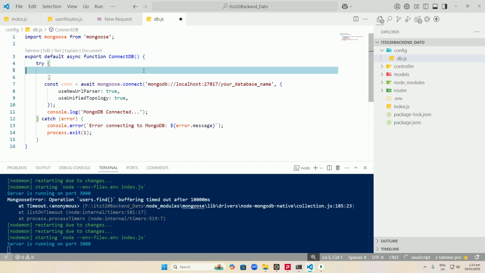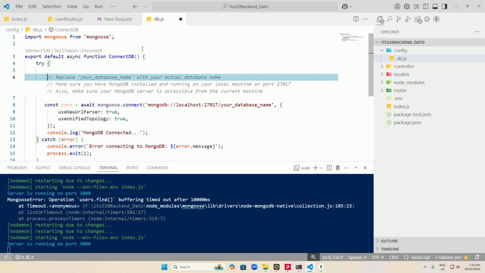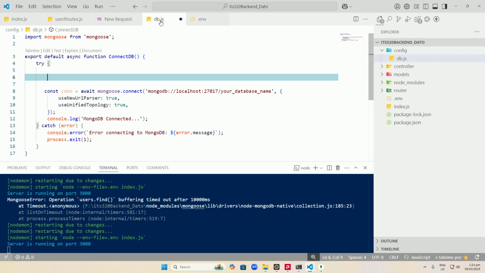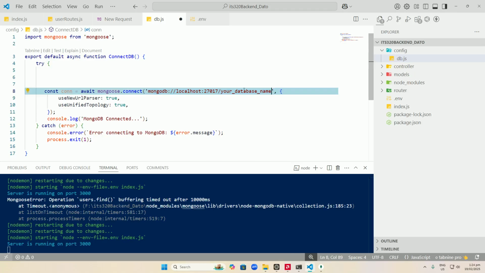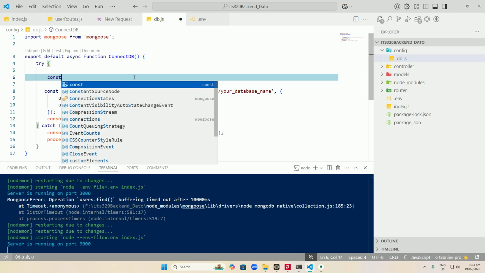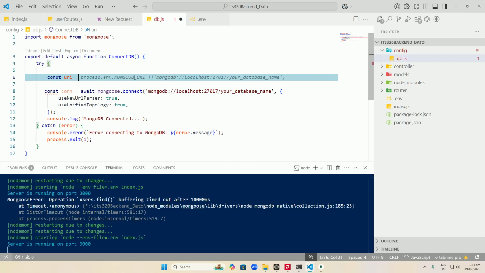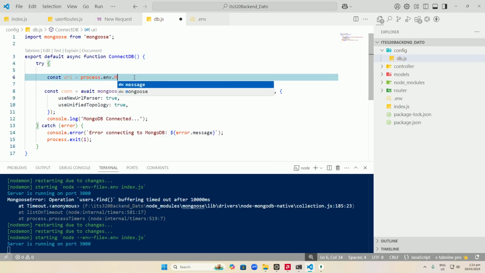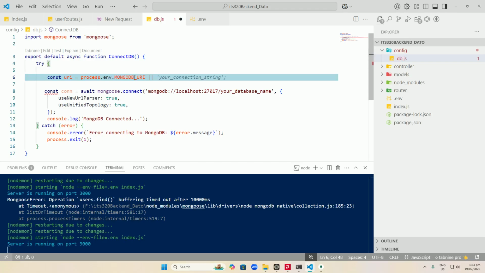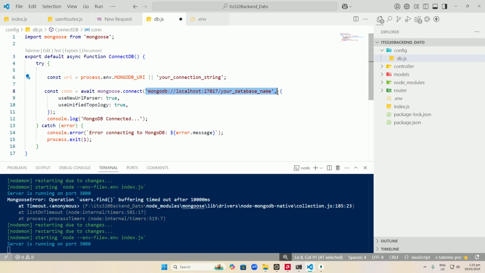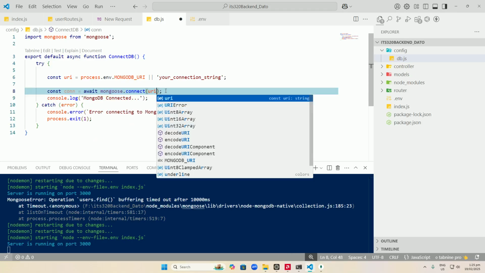And I also want to use the value that we have on our .env rather than typing it straight out like this. So we're going to initialize URI here. That's going to be process.env.MONGODB_URI. If that value is not available, you can throw in a random connection string there if you want. Alright, and then I'm going to be putting that on here. And we're going to be removing these settings because those are deprecated.